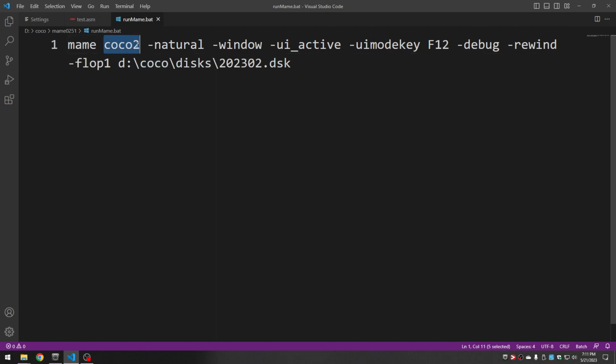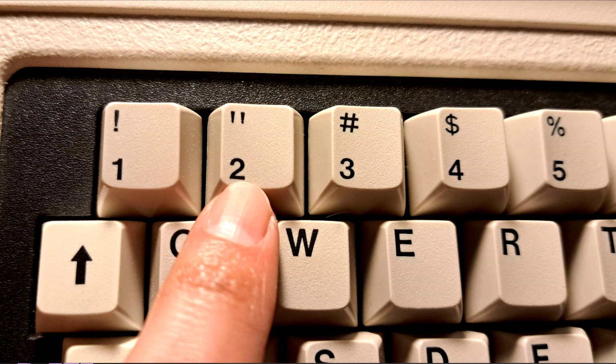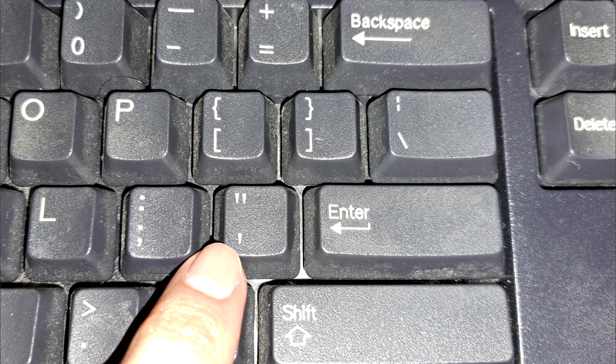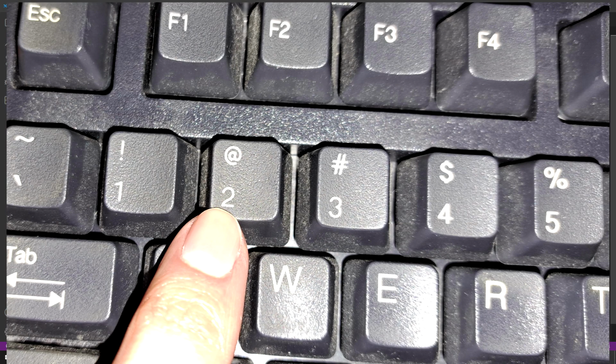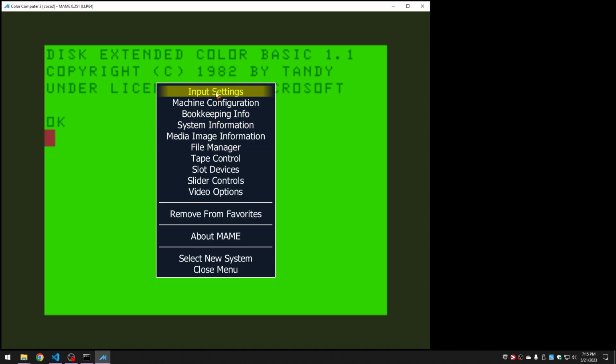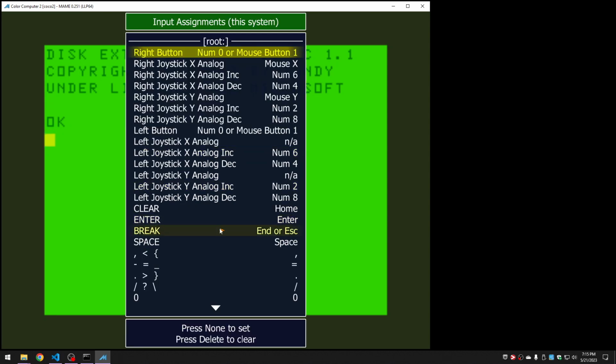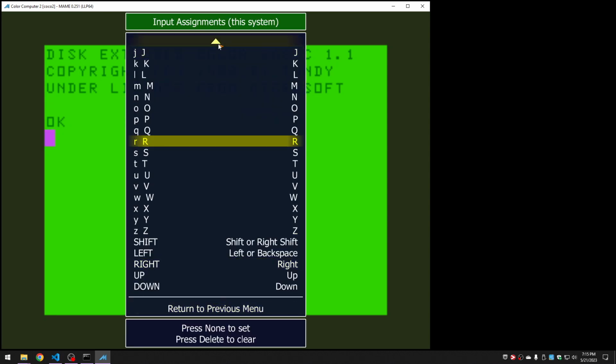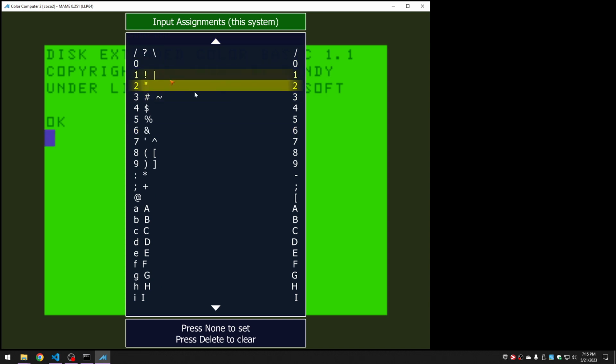So I start with Coco 2, that's my hardware. This took me a long time to find. So this uses the quote natural keyboard for MAME. As you of course know, the keyboard on the Coco arranges things in a way before they really got standardized. So for example, there's one key for the number 2 and the double quote, whereas on a regular keyboard, your double quote sits with the single quote, and 2 and the at sign sit on a separate key. And I had found in the MAME UI that there is a way to change the keyboard mappings, but you have to change 2 and double quote as a unit. So you can change both of those to another key, but you can't change just one.